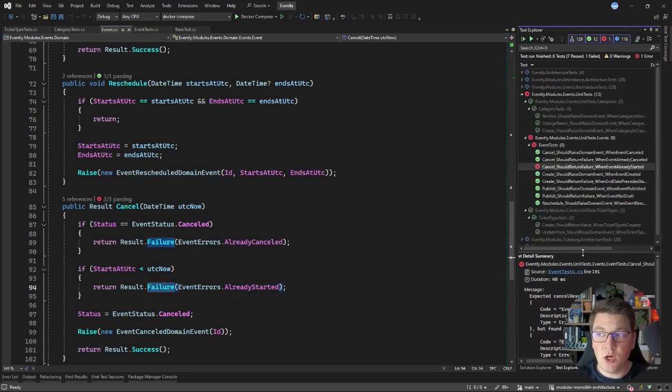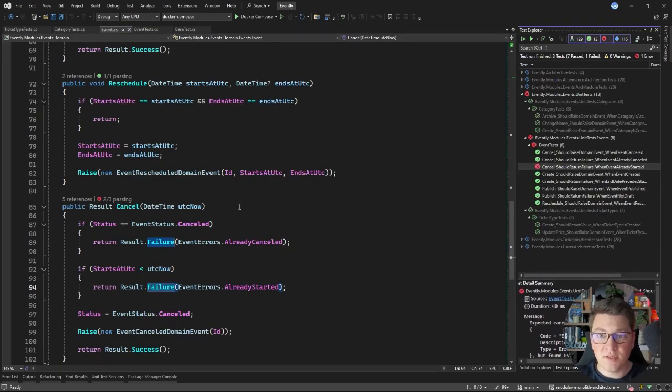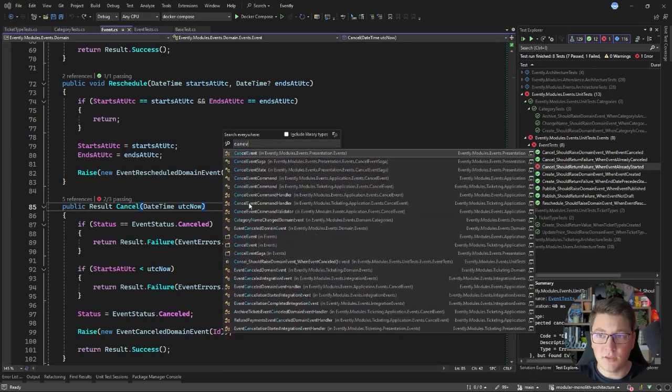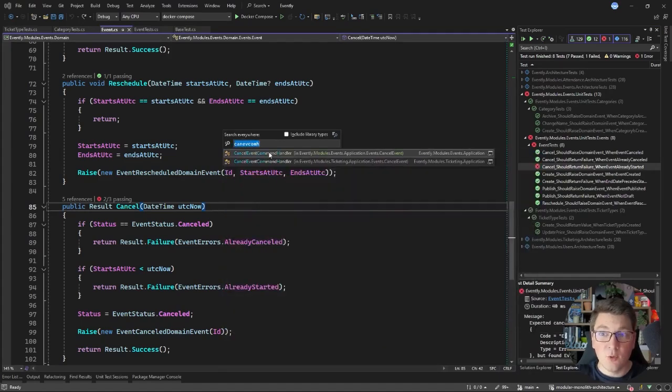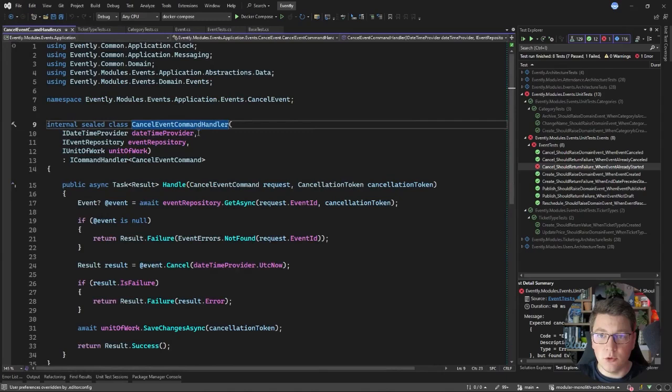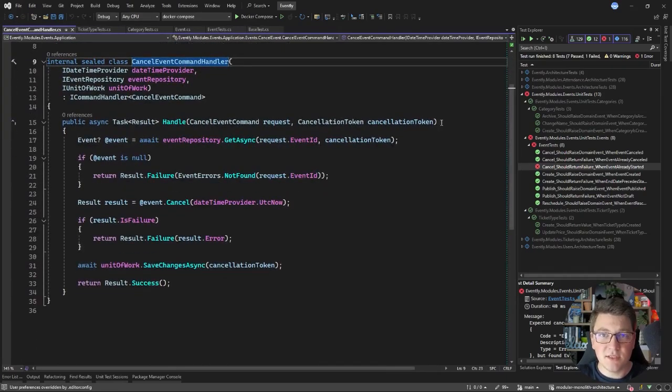Another thing I wanted to comment on was unit testing your application use cases. Let me head over to the cancel event command handler, and I'm looking for the one in the events module, which is this one here. You can see that this class is also something that we could be unit testing.